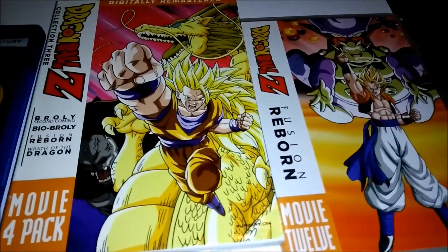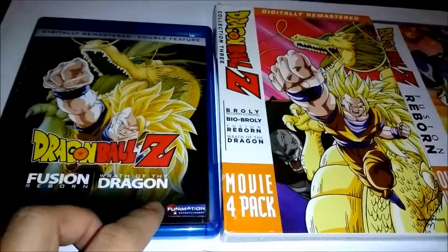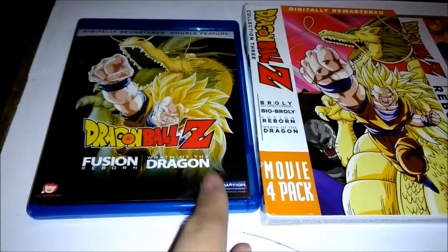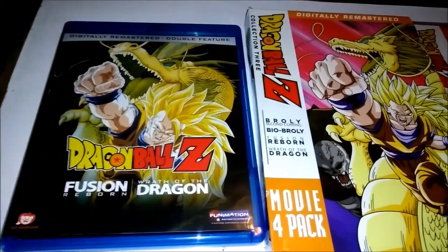You can check for yourself in that video. These two are the movies you're getting, and these two collections are about the same price, but you get more movies here. Either way, I still think it's much better to get them this way because it's the best you can get them, visually and with all the main features.